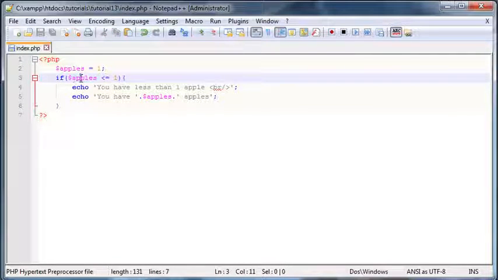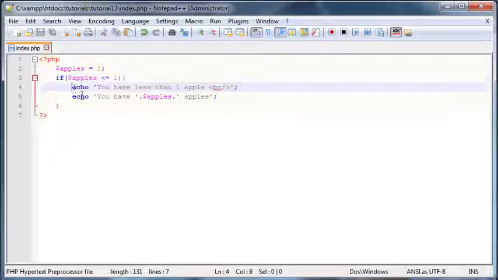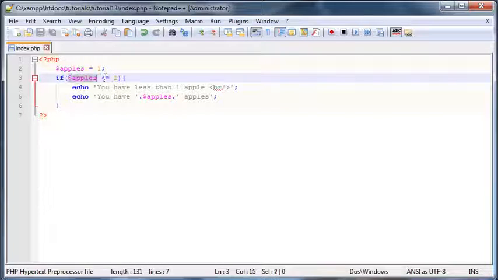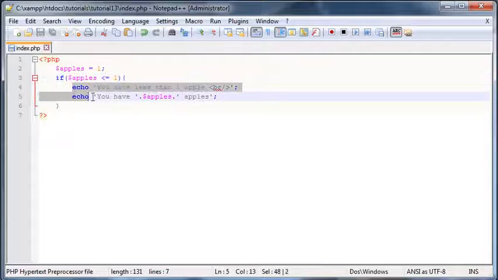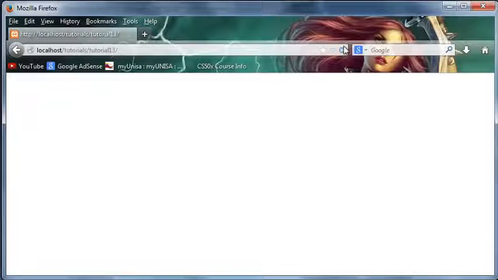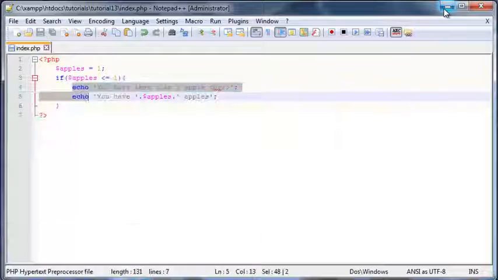Right now apples is 1, so is 1 less than 1? No, it's not, but it is equal to 1. So this statement is now true again, and this code will indeed execute. When we go back to Firefox now, click refresh, we've got everything showing up.